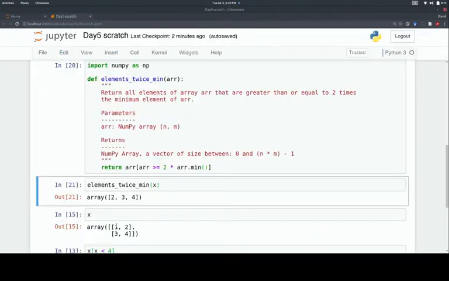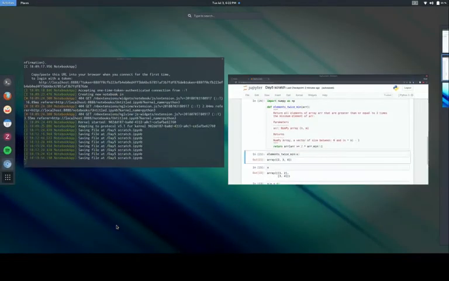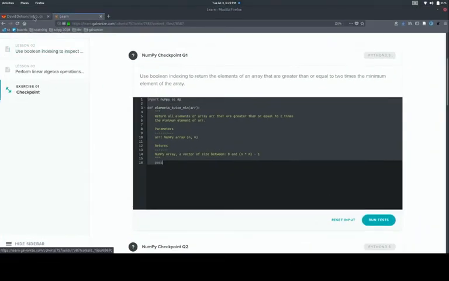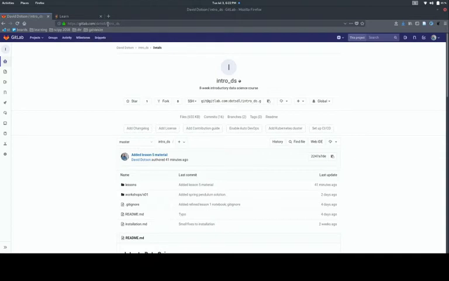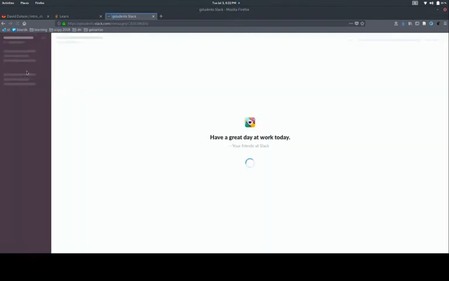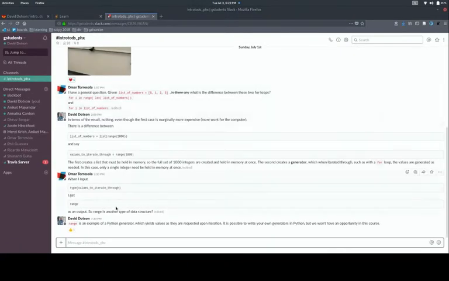What I'd like you guys to do is a little bit different tonight. Go ahead and go to the repository which is kind of the center of this course. So I'll drop this link directly into our Galvanize Slack. Hope this loads. There we go.